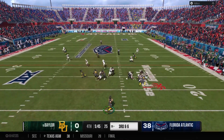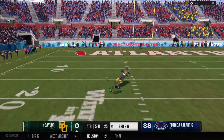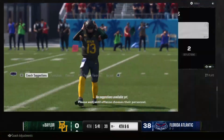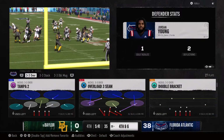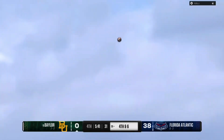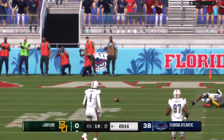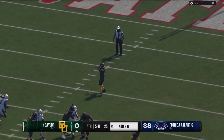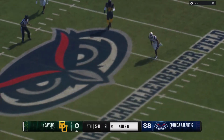Trying play action. He'll loft one deep down the left side. And trying to put points on the board on third down. Now they're staring at fourth down. And it's just been that kind of day for this quarterback and this offense, guys. They have never been able to get into a rhythm throwing the football. Timing's been off. Accuracy hasn't been great. We've seen some drops. Just not in sync. And that's why they find themselves trailing by a lot right here late in the game.